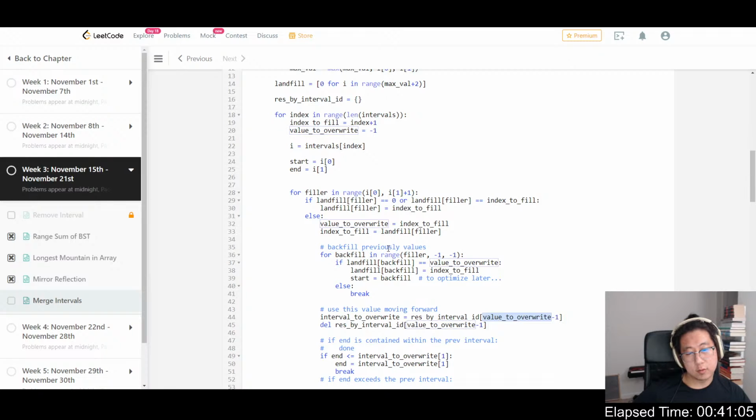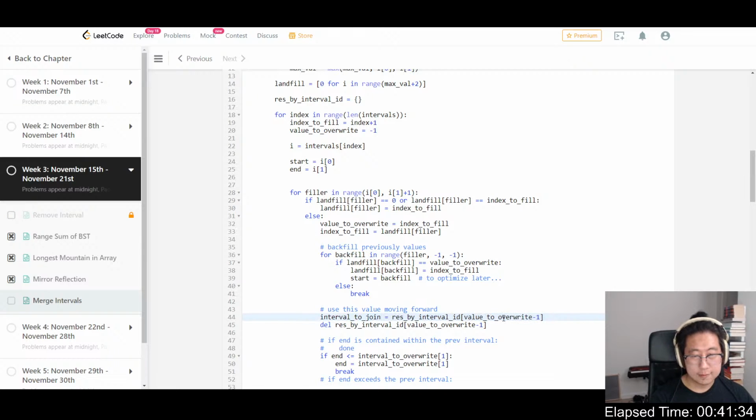And so you're looking at the previous index to fill value. Oh, this is weird. No, this is wrong. Because value to overwrite is the current value that I'm filling in. So this is not actually interval to overwrite. This is the interval that you are joining.